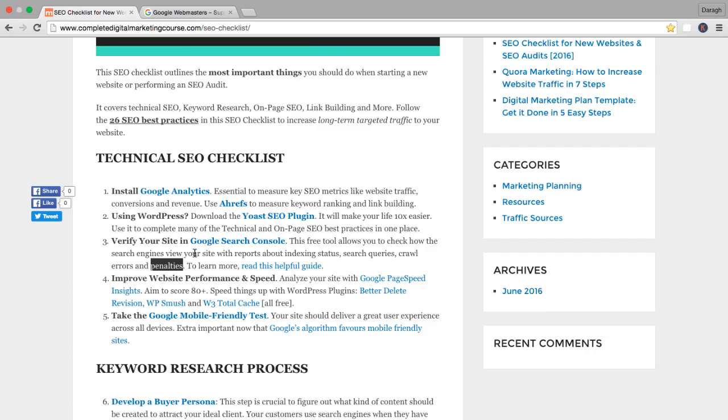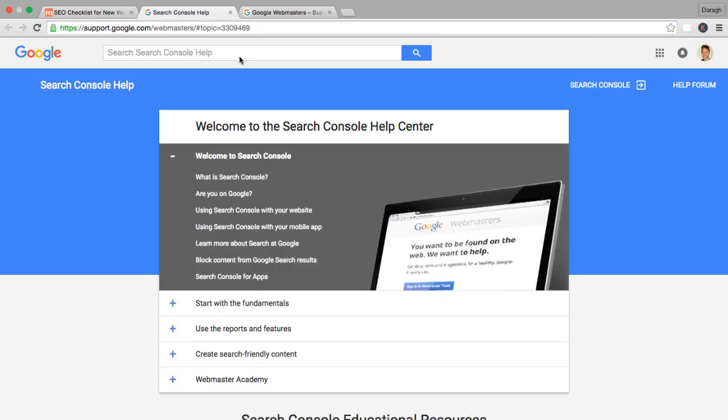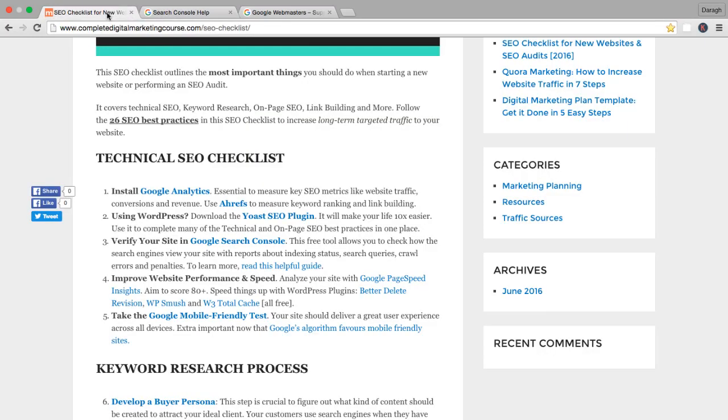And if you don't want to get into all of this stuff, don't worry, you don't really need to. I think the key thing is to actually just get it set up and get it collecting data. You can always review this stuff later on in a lot more detail. I've also included this little guide here, which explains it in a lot more detail, and perhaps you can use this going forward as well.